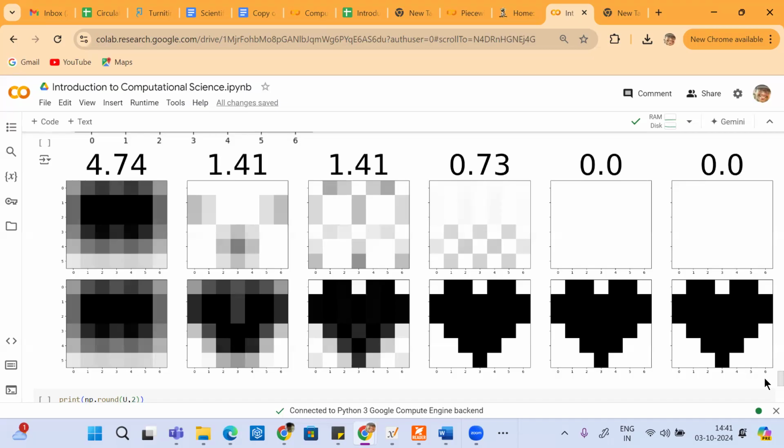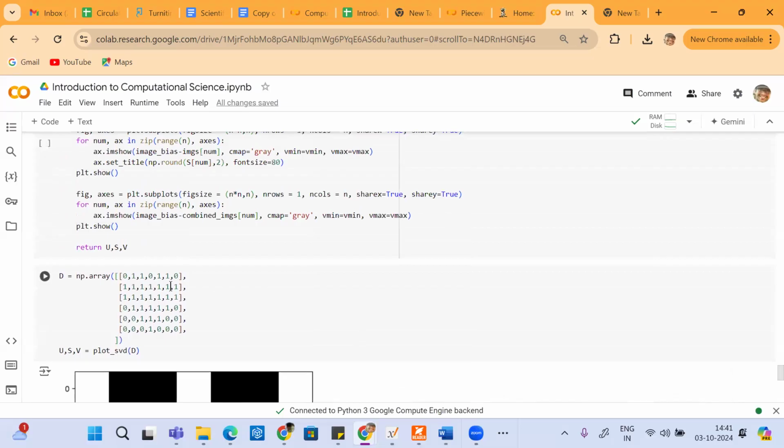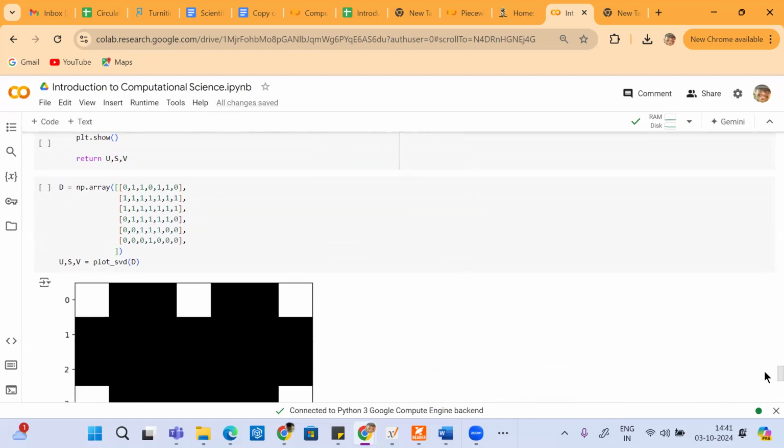And you can relate that this is the biggest singular value. How many singular values do we have? 1, 2, 3, 4, 5, 6. What was the size of the matrix? Size is also 6. Yes, you can see it in action. So just play around with this code. The more change you make with these zeros and ones, your picture will look different. Try to make a cross and play around with it.